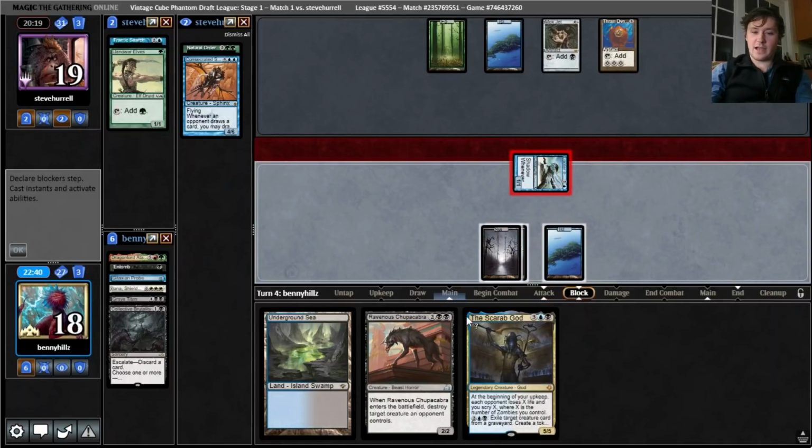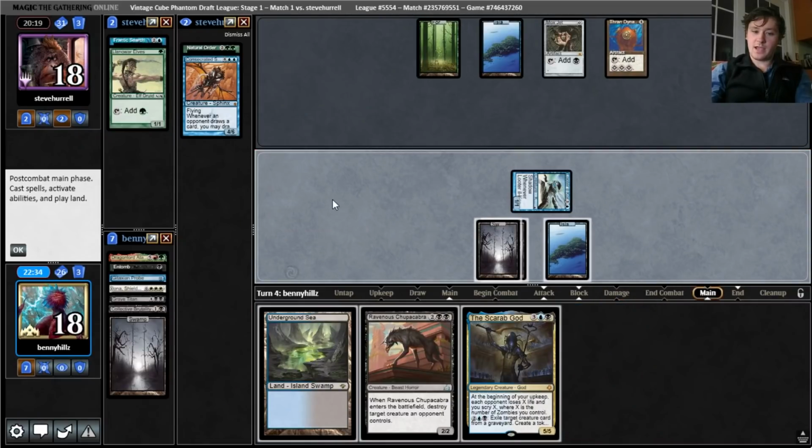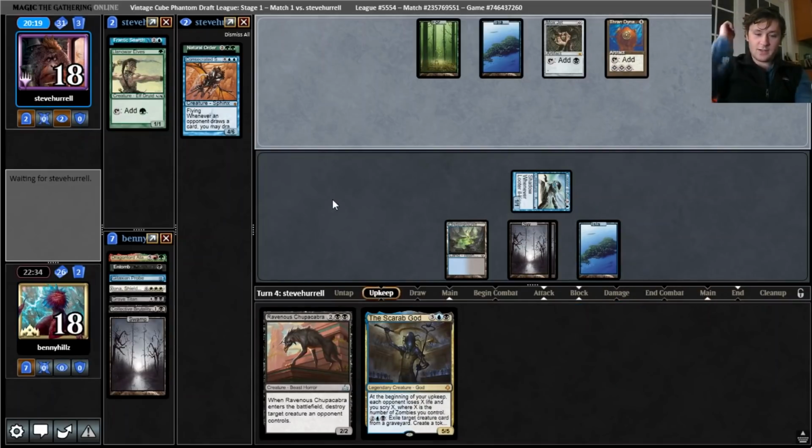If we draw... Yeah, I mean, we'll probably discard... Actually, I don't really know. I guess, yeah, just Swamp then. And play Underground Sea and pass. We have Chupacabra available if they hit a green creature or a blue land.